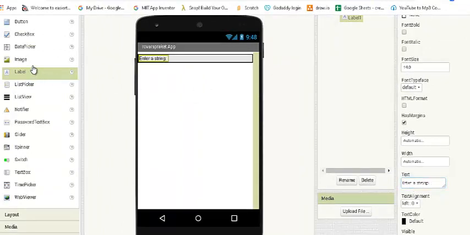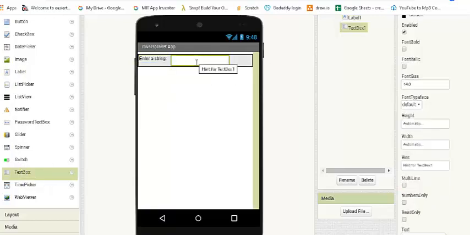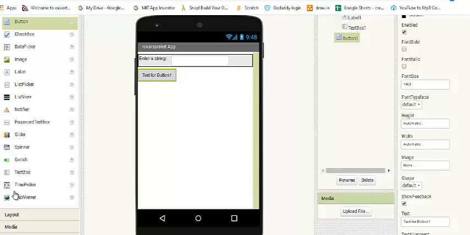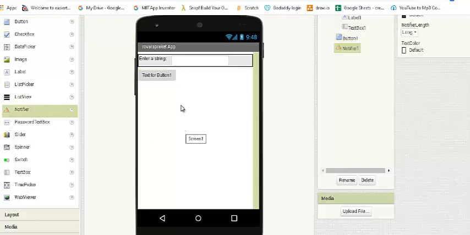Then in front of it, I'm going to put a text box for the text entry. Now, the next thing I need is a button and also a notifier to display the result to the user.